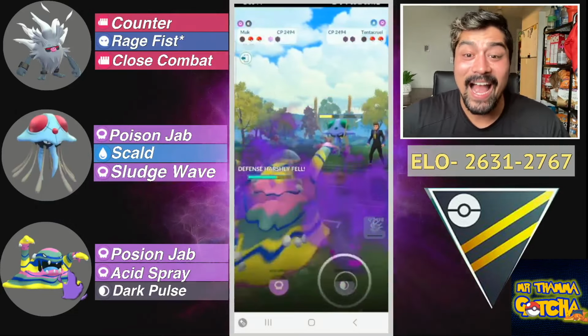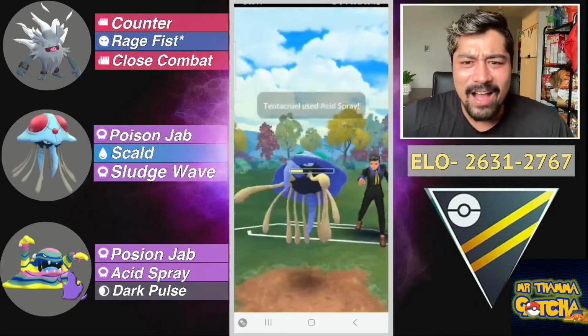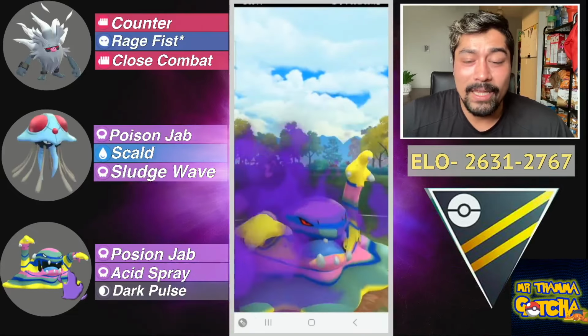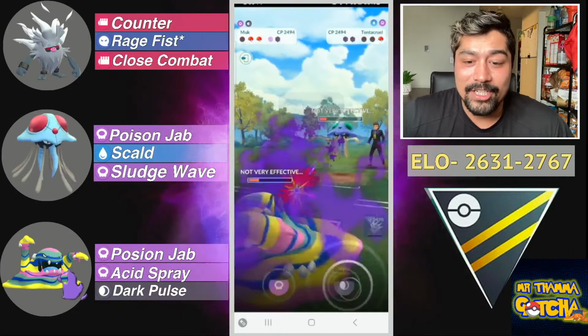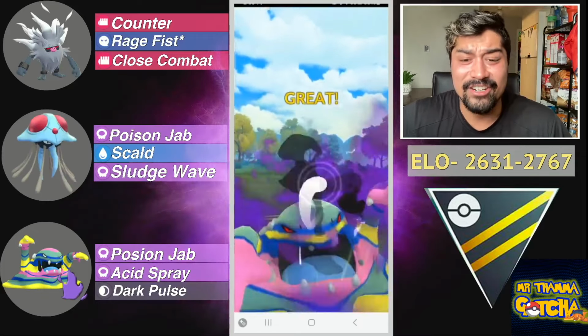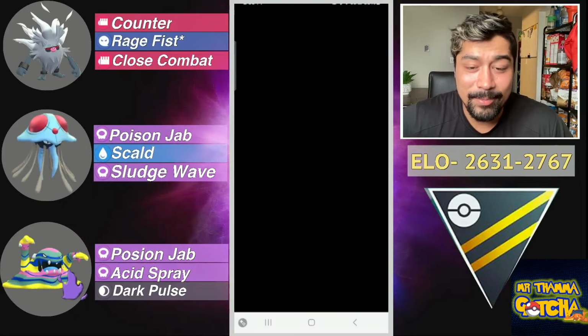Gonna no shield the acid spray. That was huge, and I'm like, okay, this has got to be another acid spray. No shield that as well. We're going for a lot of energy here. Have enough for the Dark Pulse against that Annihilape. Don't want to take any counter damage, as now I'm just gonna be able to reach another Dark Pulse before my opponent reaches any energy. And this Dark Pulse is gonna neck out the Tentacruel, and that's gonna be a good game.